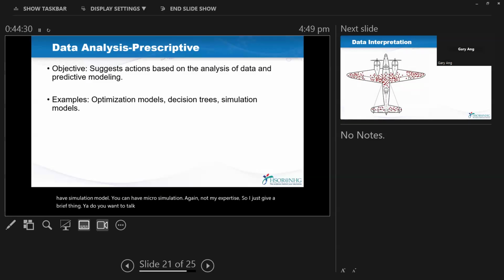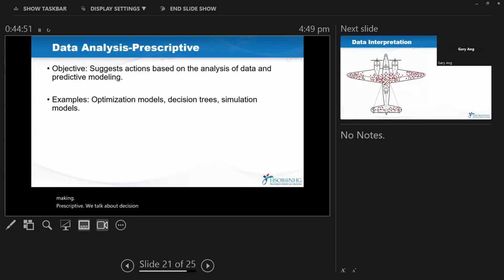I don't know what you define as decision trees. There are two. One is the machine learning method, whereby you do the fitting and all these things. To that, I still consider it a prediction. But of course, if you go to the decision analysis part, decision making, for prescriptive we talk about decision making.